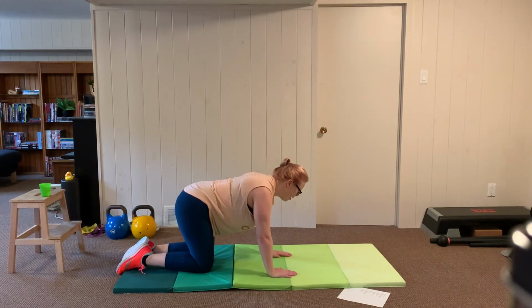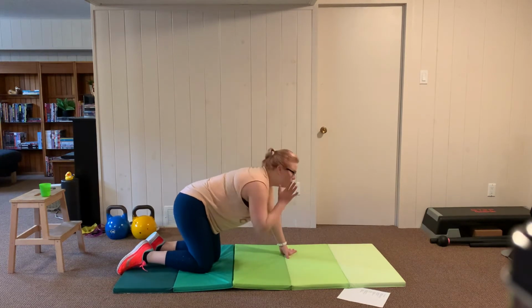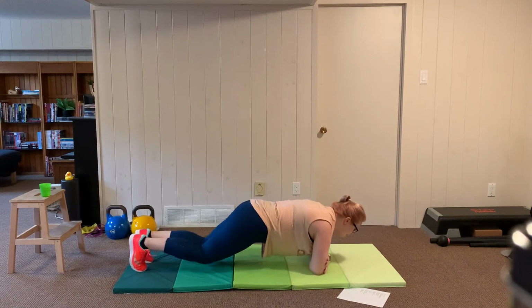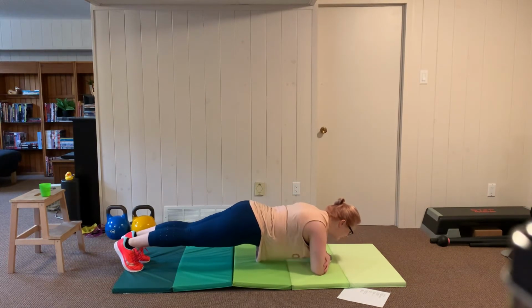Release. 2 more. Push. Squeeze. Release. 1 left. Push. Squeeze. And release. Let's take this to our plank. Now, once again, I want you to focus on that shoulder blade position. Let's go into our plank. Push the heels back. And now press the chest into the shoulders, just like we did on the last movement.